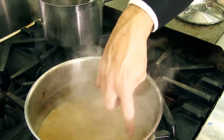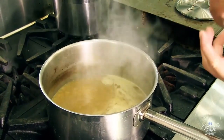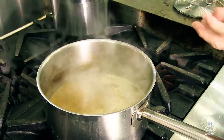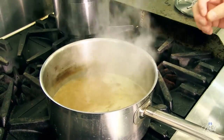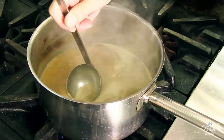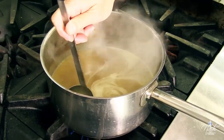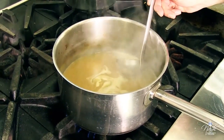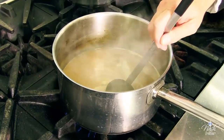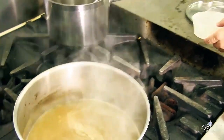As you can see on the top of the sauce, you have that little foam. Those are the impurities from the sauce and the flour that are coming to the top of the pot. We're going to remove those in a moment. Just make sure you don't remove a lot of the sauce, just some of the foam that foams on top. And we're gonna let it go for about half an hour.